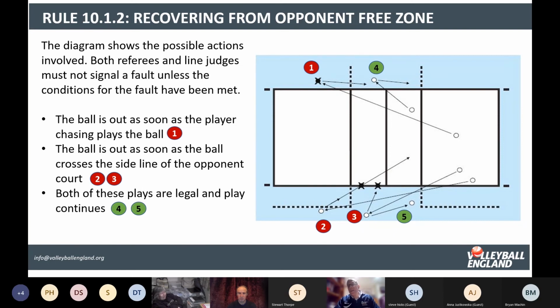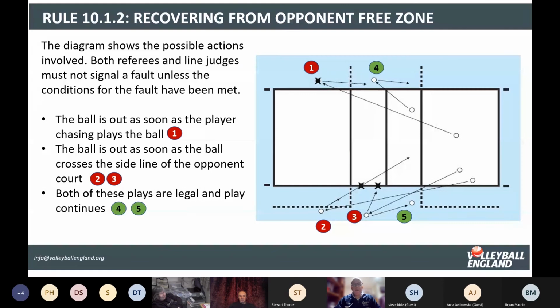So in this case, as second referee and line judges, you should not signal this ball out until you know the ball is out. And there are two obviously clear cases about when it is out. If we look at these balls, look at the one marked 1 in red. That's come from the passer and it's gone through the crossing space.